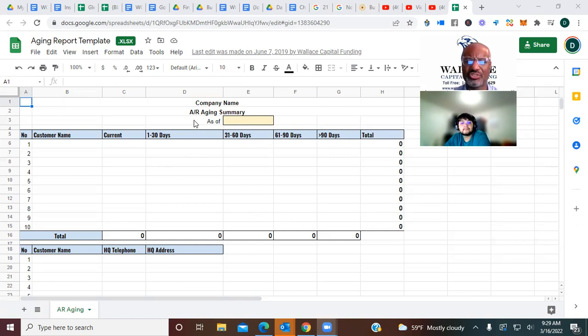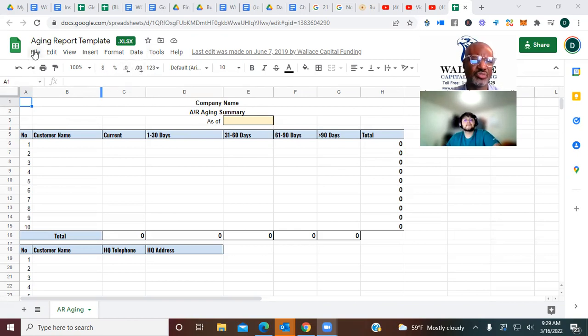Typically, this is something that you can print out from accounting software. Maybe if you have QuickBooks or something like that, you can print this out. But sometimes you may not have that, but you want to document the receivables that you have outstanding. So for example, you put your company name here, and this document is in the form of a Google Doc.